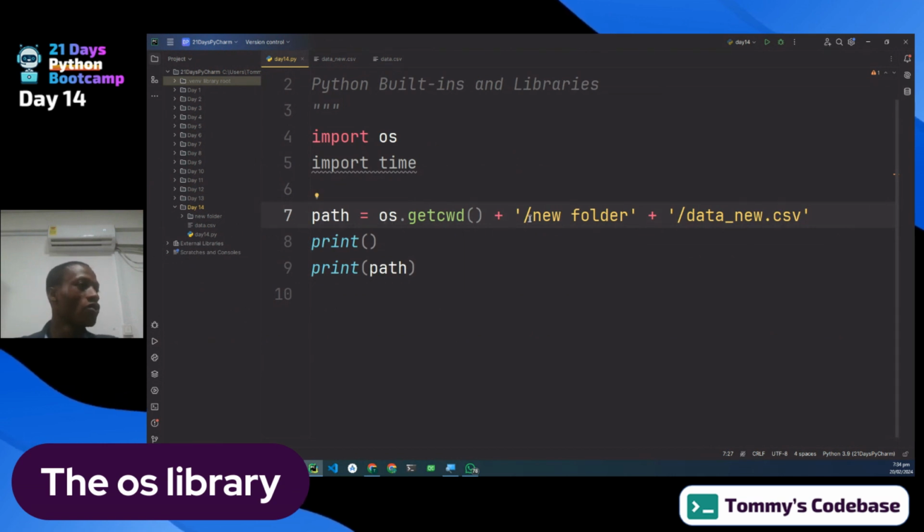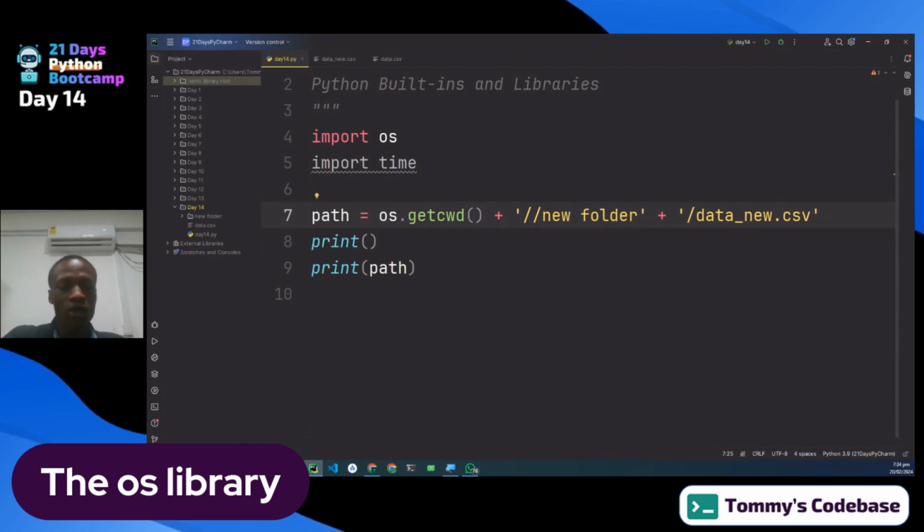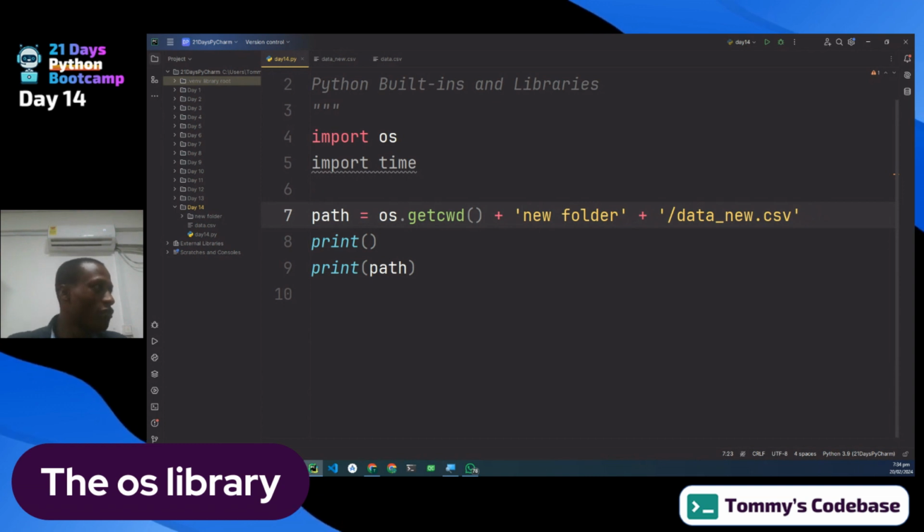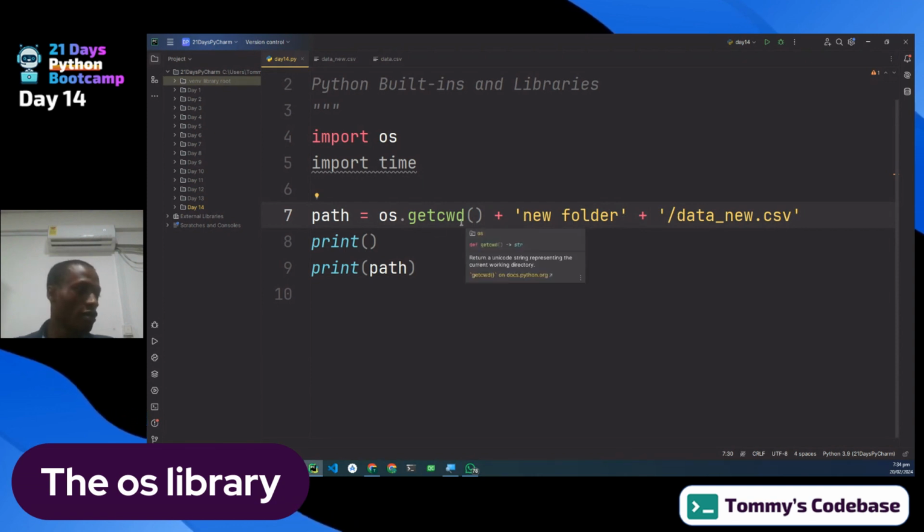Some paths actually use double backslashes like this, or forward slashes, but whichever one they use, some systems use double slashes to separate the folder tree. And so you may not really know, if I export this code to you on Mac or Linux and you run it, you may get an error.